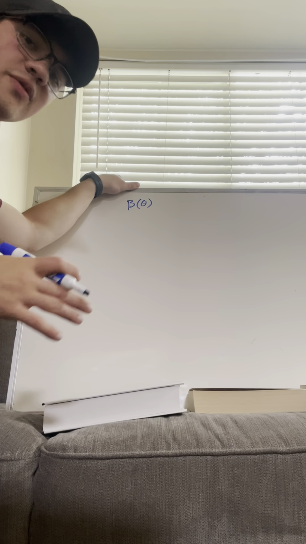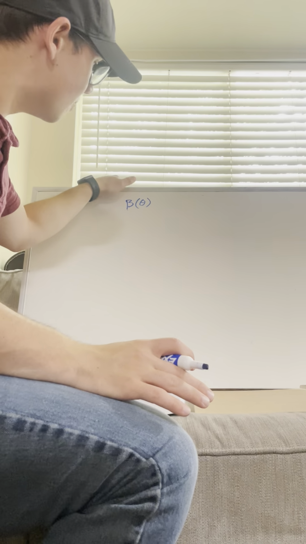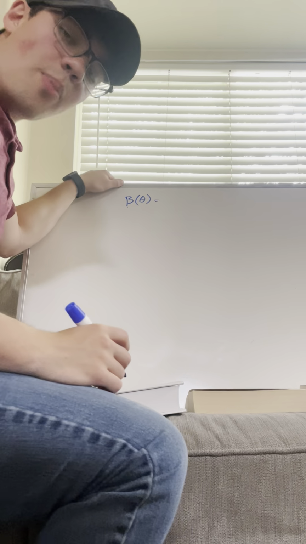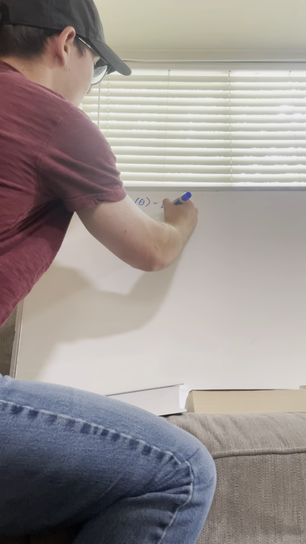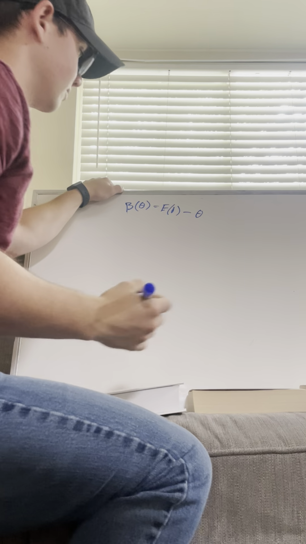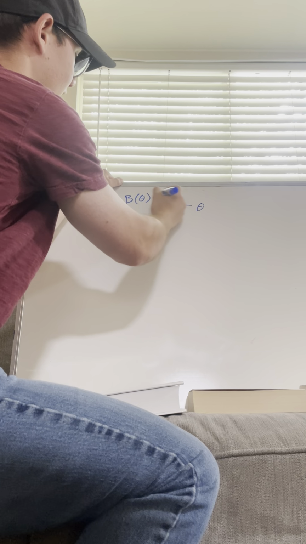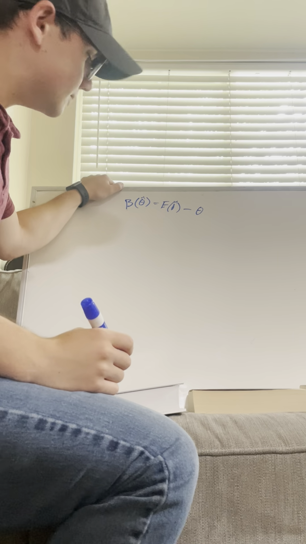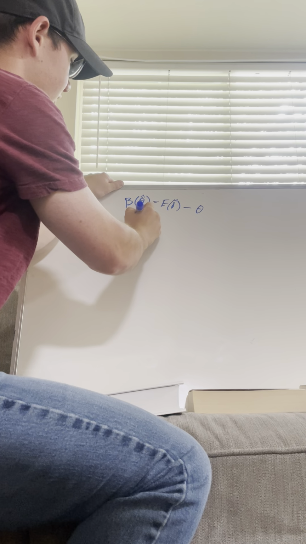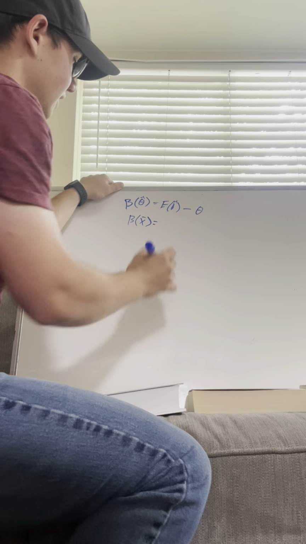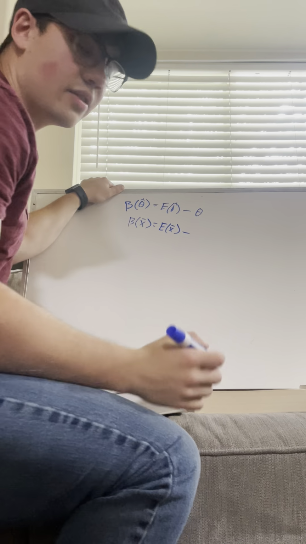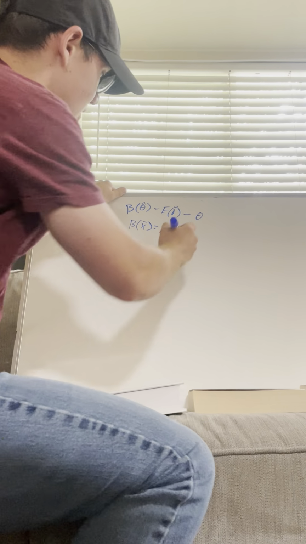I know that using these letters can seem confusing and abstract, but just think of theta as any estimator that we could create. The bias of this is the expected value of the estimator, theta hat, minus the thing I'm trying to estimate, which we'll call theta here. So one famous estimator is x bar. If we wanted to find the bias of x bar, we'd find the expected value of x bar minus the thing that it's trying to estimate, which is mu.